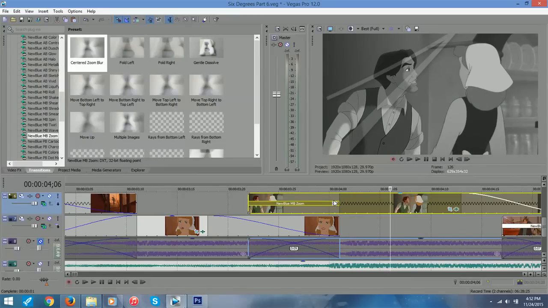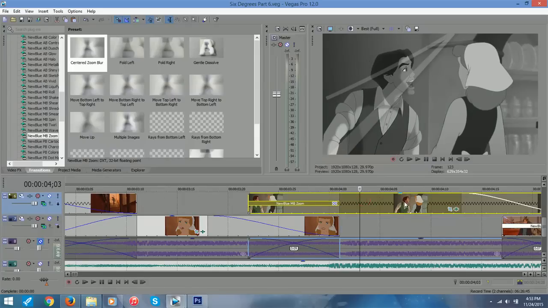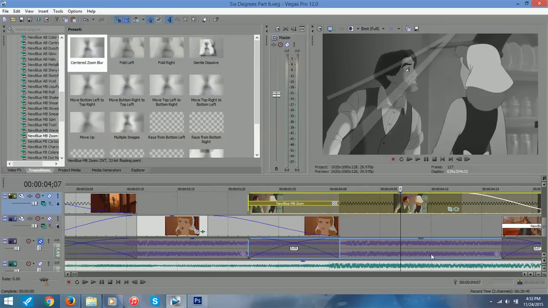And this is a way that you could do it without having to use pan and crop and blur tools. It's just a really fast way that I do it, and it's a lot of fun to use. Normally I like the zoom to end right on the beat, so it's coming right in, just a fast, abrupt kind of transition.